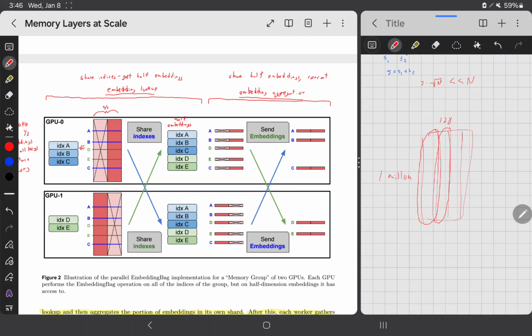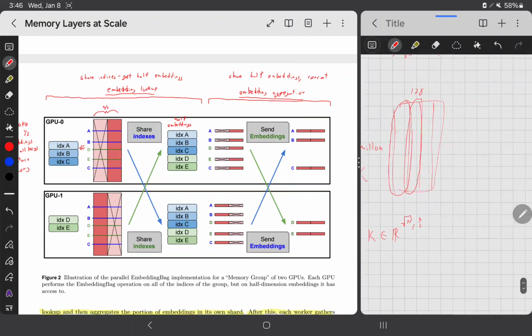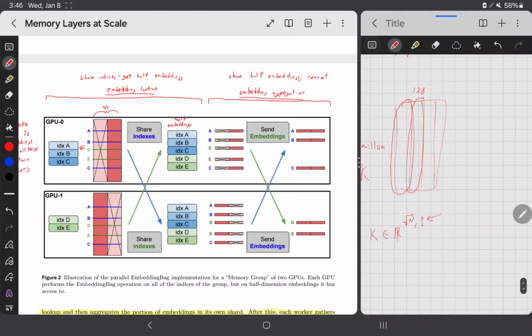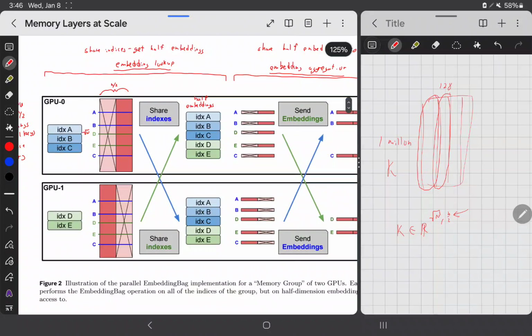So they basically shard this massive memory token matrix onto multiple GPUs. In this case, they have two GPUs, so they split this massive K matrix into two parts. And this K matrix is going to be the one we utilize, so it's not going to be the full rank n by little n, it's going to be the low rank n by n over 2. So you split this dimension, the little n over 2 dimension, into two parts. And basically what you do is you store each part on one GPU.